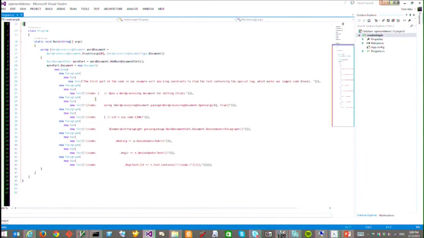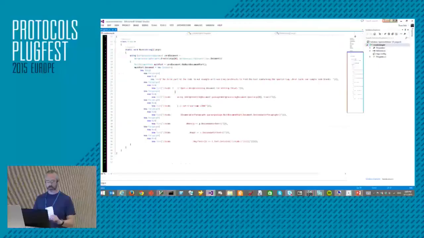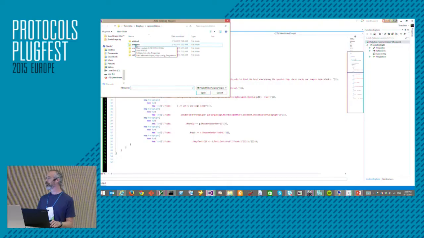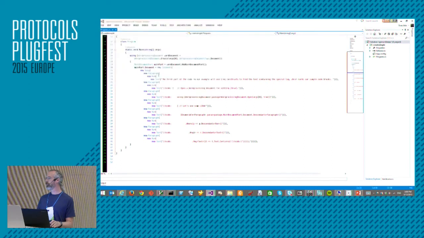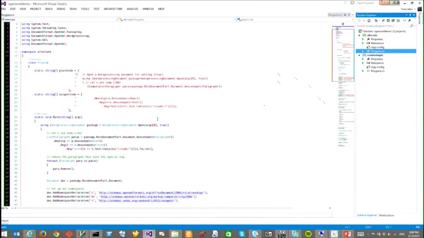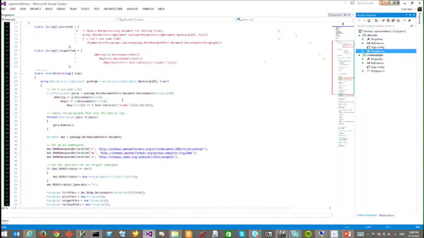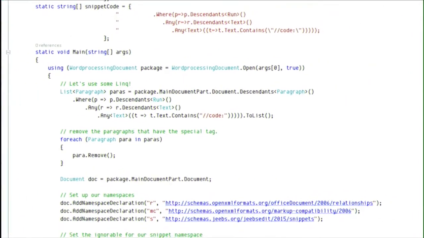Okay. Because we're running a little low on time, I'm going to skip to the final solution and show you what we can do with the alternate content, because this is a little bit more interesting. In this code, I take the sample document that I had and do some editing with the power of LINQ right here.